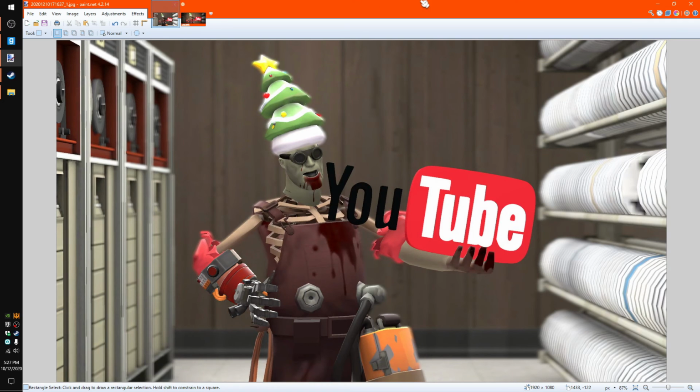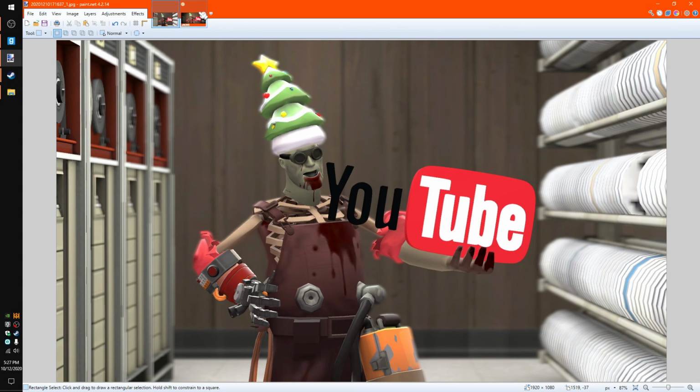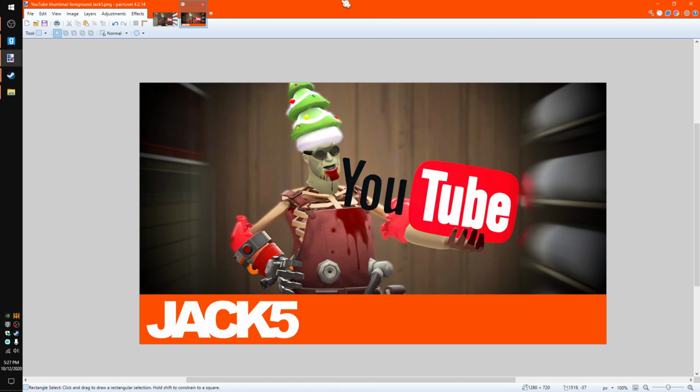We went from this to this. And that is how YouTube thumbnails work. You overemphasize a particular image to turn it from some screenshot that anybody could take into something that people would probably want to click on.